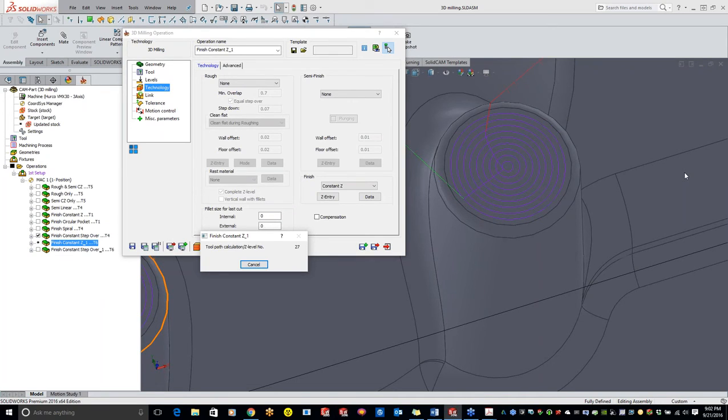What I would do for those more vertical walls is I wouldn't set your step down. I would definitely do a scallop height, because your step down on a more vertical wall is going to be pretty substantial, and you're not going to get a nice surface finish. So switch it over. Instead of constant step down, do a constant scallop height, where maybe we want a mirror finish of 1 thou. You're going to get a beautiful finish on that vertical wall.